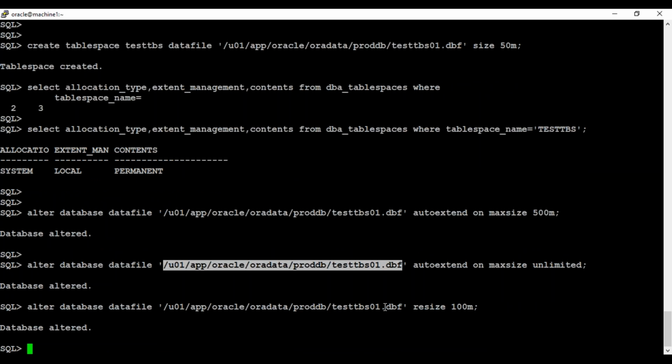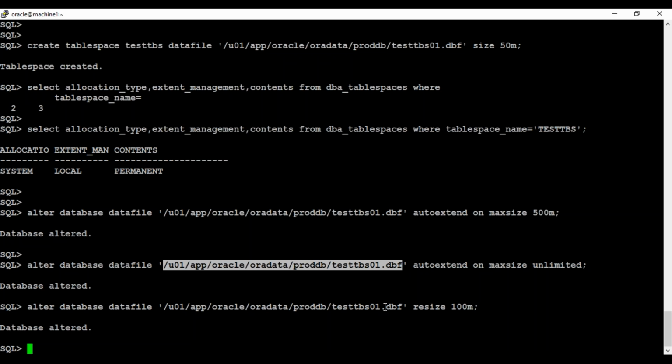Every time this space is full, the application team will get an error stating that space is full. So the application team will contact you, then you need to go ahead and increase the space. That is one way. The second way is we can put an alarm on the size. We have a monitoring tool called Oracle Enterprise Manager, shortly called OEM.